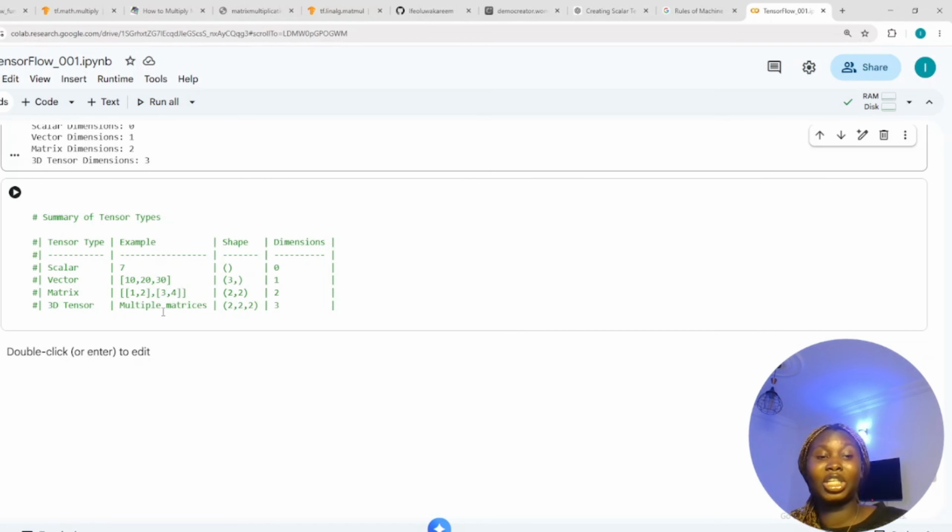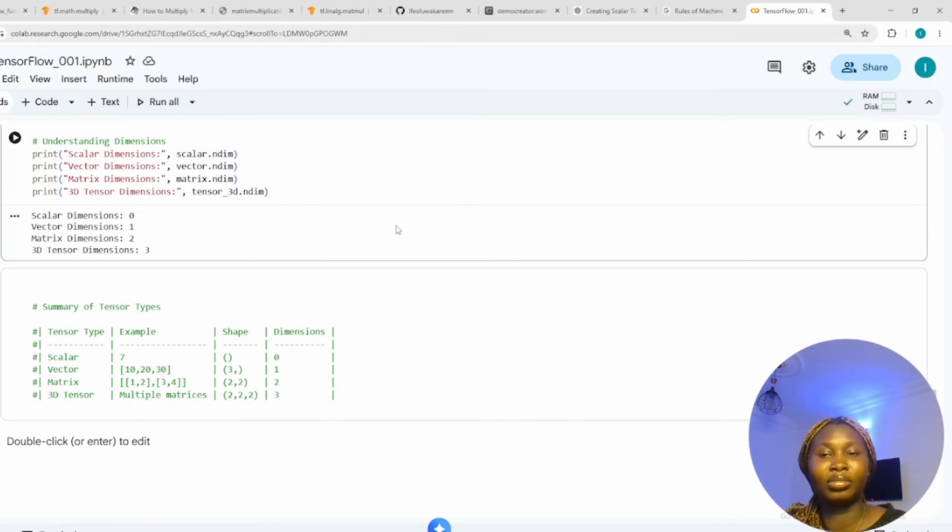And in this 3D, we have these that consist of multiple matrices. And here are the shapes. The scalar has nothing in it, the vector has 3, the matrix is 2 by 2, and the 3D has 2 2 2, meaning 2 matrices, each consisting of 2 rows and 2 columns. The dimensions we have are 0, 1, 2, 3.